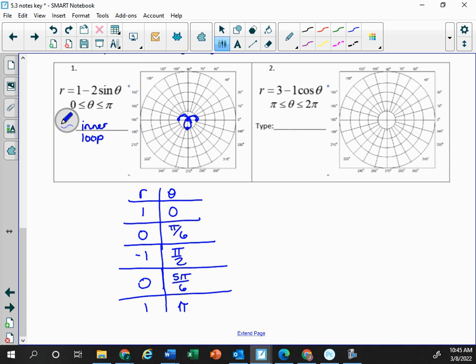It seems weird that an interval to 0 to pi, which gives you essentially half of your graph, that tiny little section is half of your graph. But it is. All right, let's look at number 2. Is that inner loop cardioid, dimpled, or convex? What do we think? Convex. Yes, the ratio you're looking at, 3/1. It doesn't matter the pluses and minuses. And then I go, okay, 3/1, that's bigger than 2. This is a convex limacon.